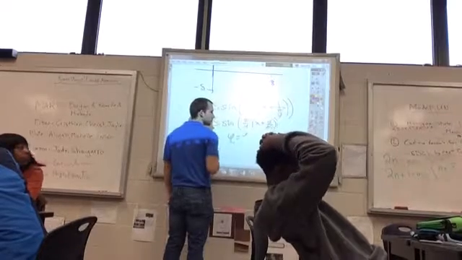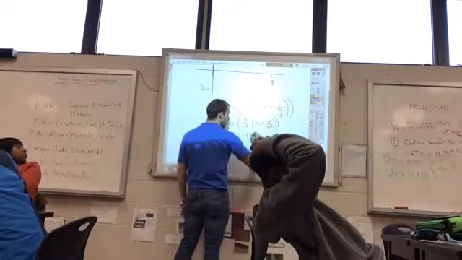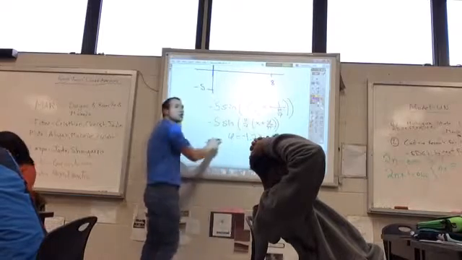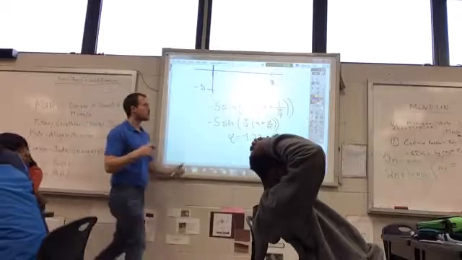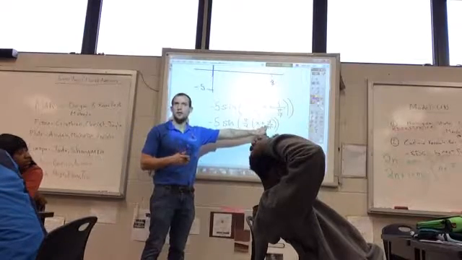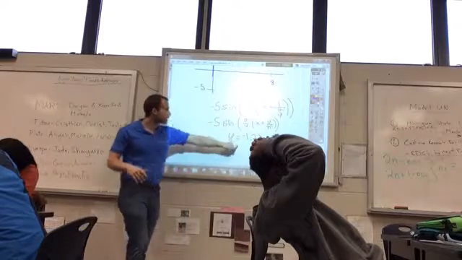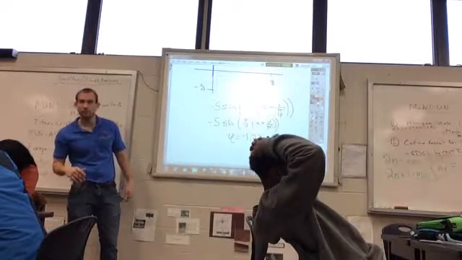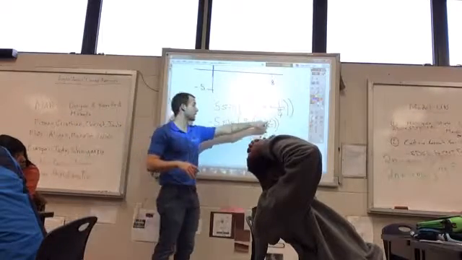I got 1.27? Yeah. Okay. Now why is my phase shift negative 1.27? Because it's plus and everything is the opposite. Yeah, just like a horizontal shift. If it's plus a number, I shift left that many units. So my phase shift is about negative 1.27. And again, I got this by dividing 4 by pi.